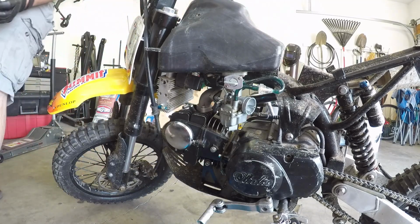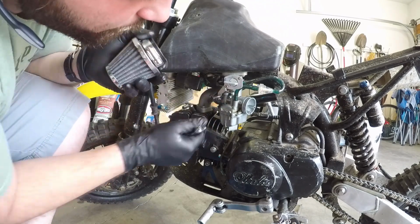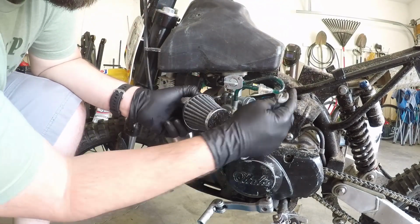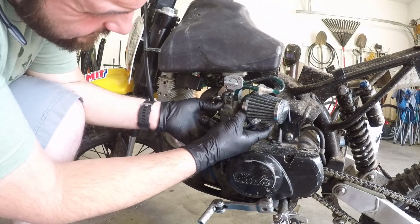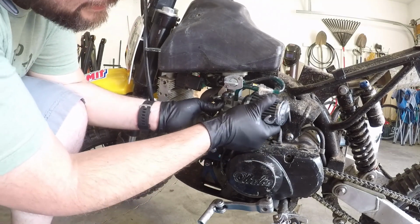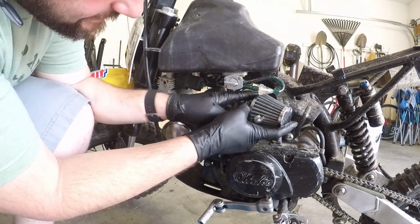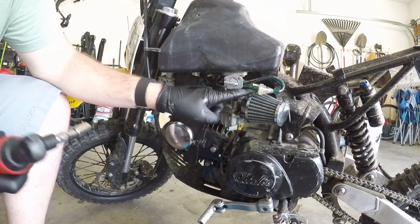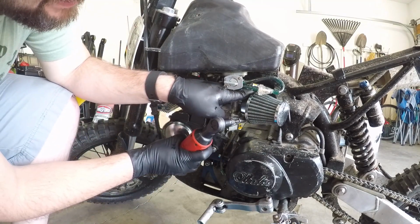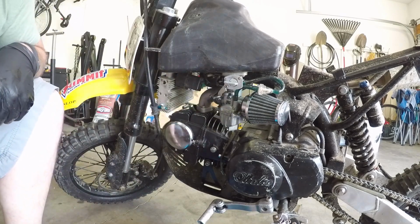Make sure all that's snug. Here we go. Air filter back on. There it goes. She's on there. Sweet.